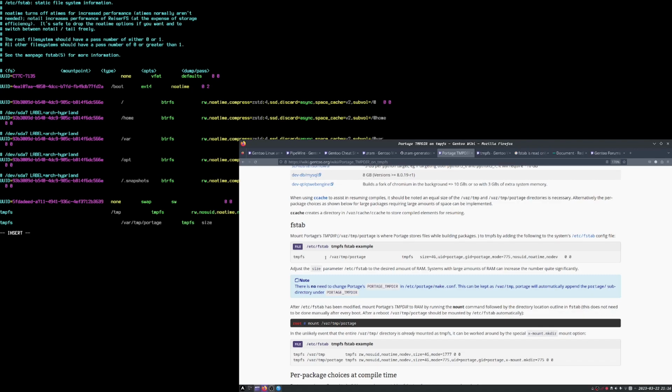So size is, I will allocate again 16G. uid equals portage, gid equals portage. Mode equals 775. No suid. No atime. No dev. And 0 space 0.